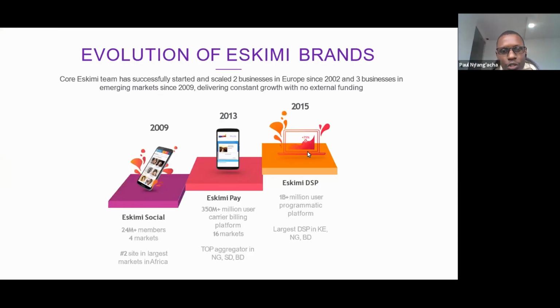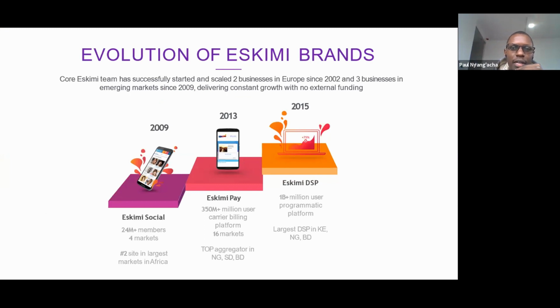Eskimi started as a social platform in markets in Africa. We started as Eskimi Social, more or less how Facebook started, in 2009. Then in 2013, we migrated into Eskimi Pay, where Eskimi became an aggregator with top aggregators in Nigeria, South Sudan, and Bangladesh.